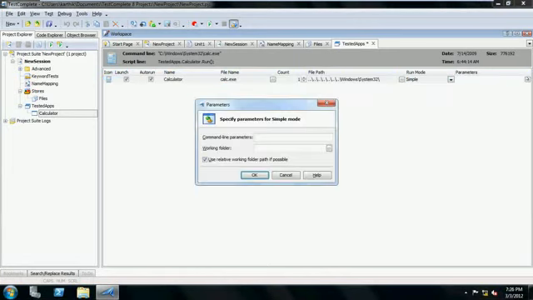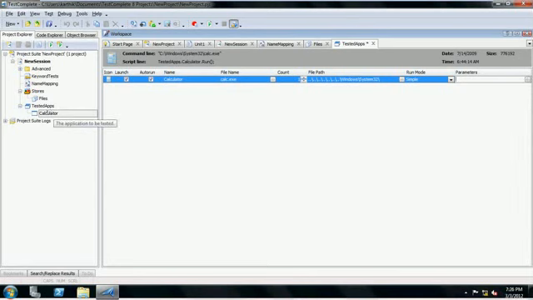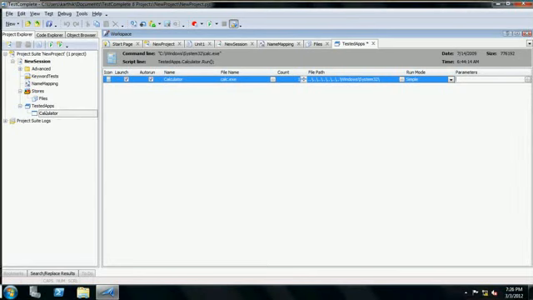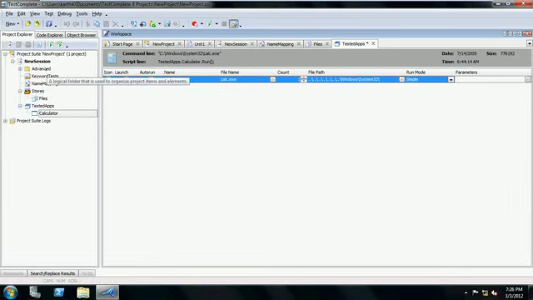And here are the parameters, so you can specify the command line parameters to run the test differently by passing some parameters if you need. I'm not going to discuss this in detail right now. So this is basically how you add the calculator in your test app. So this is how basically you create a project suite.